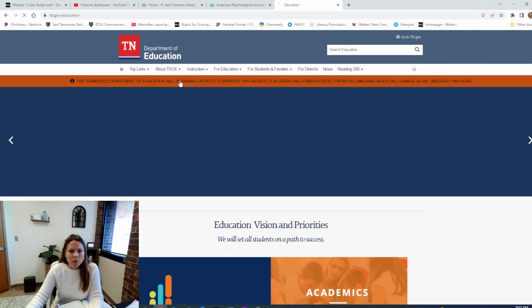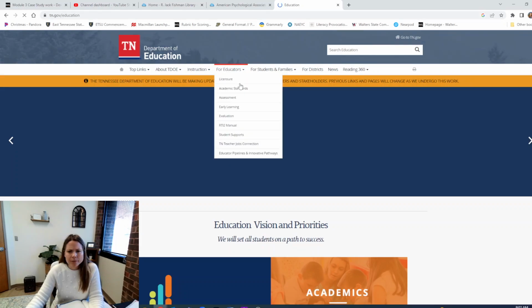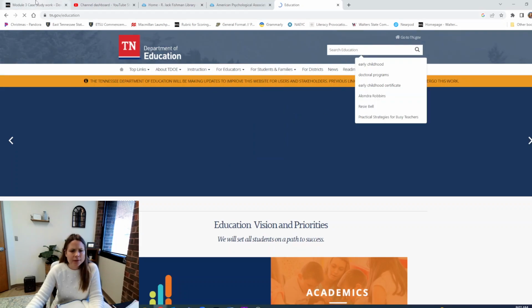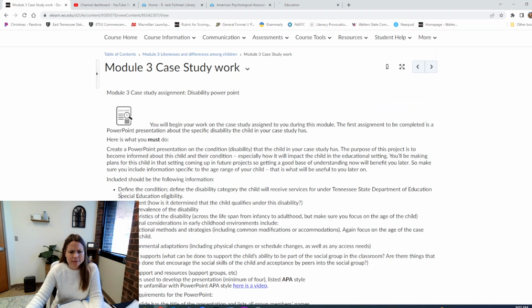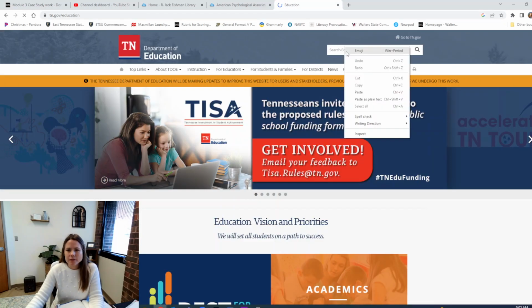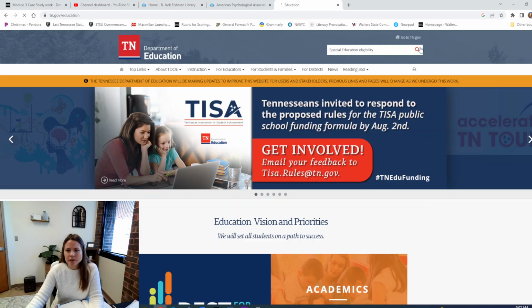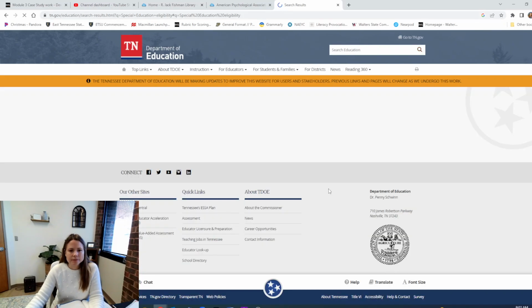Okay, so you can type up here. I would just copy and paste. Sometimes it's a little bit easier than having to type. Okay, so let's paste and let's hit go. I'm very slow today, I apologize.